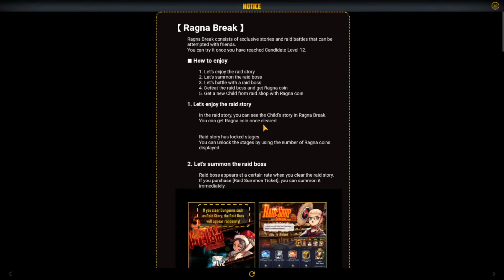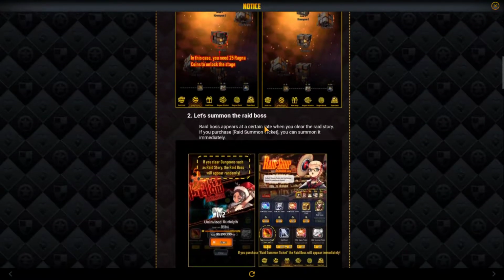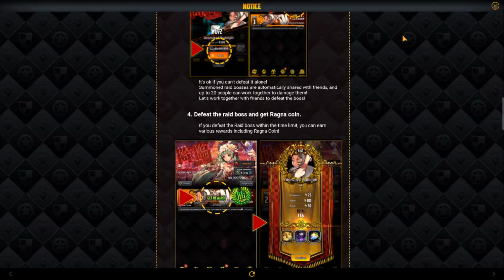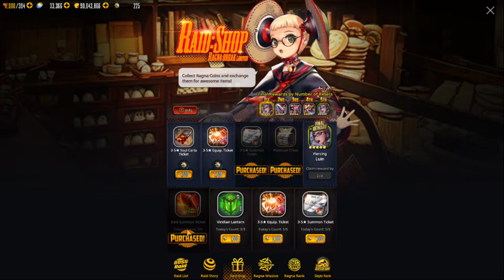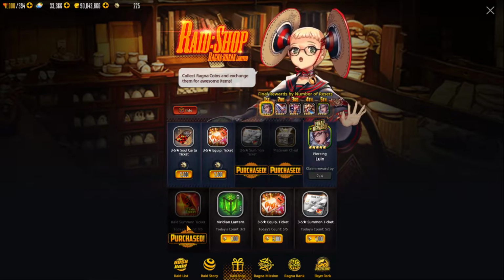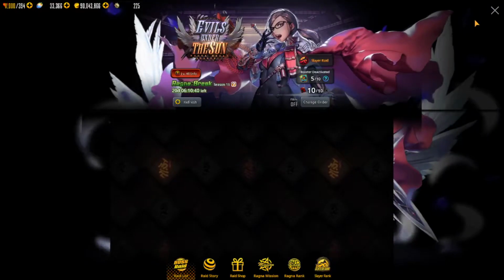So they got the notice on how to do it if you're having trouble. The way you get 5 free tickets each time that you can purchase in the raid shop, right here, there's 5 free tickets. You get those automatically. They're free. You purchase them and they'll take you directly to the boss. The other way to get the boss is just simply play the story mode.